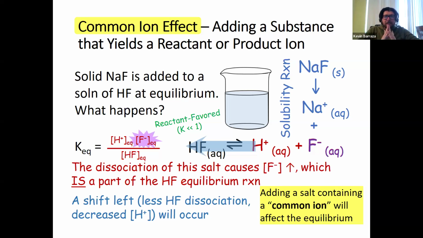So we do want to think a little bit, I'm not going to say outside the box, but kind of. Just because NaF is a solid, and just because it doesn't match what's in the equilibrium reaction, isn't the end of the story. We have to think about what NaF will do when it meets water, and does the product that it makes affect the equilibrium? In that case, we call this the common ion effect. A solid ionic compound meeting the solution will make ions. If that ion overlaps with the equilibrium reaction, then yes, it will have an effect.